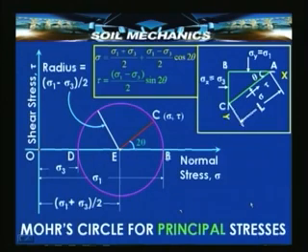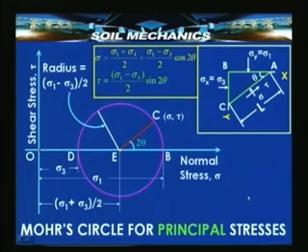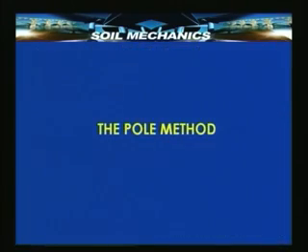A geometrical concept is always easy to visualize and comprehend than an equation, and that is the reason why we have gone to such great length as to understand how a Mohr circle is plotted. It helps to visualize how the planes are oriented, how the stresses are varying from plane to plane, and which is the plane which is critical and why. So, let us see further a method known as the pole method, which is also used for plotting the Mohr circle.